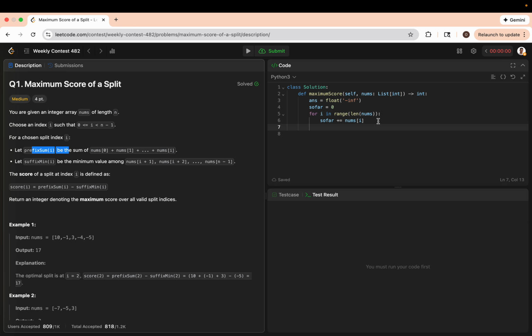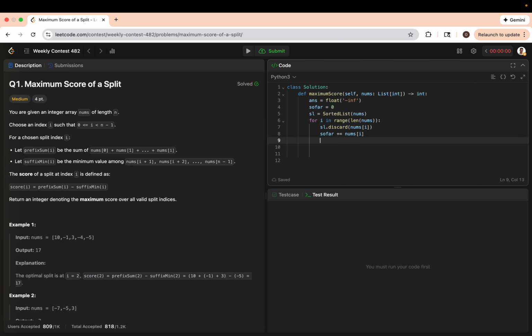It says right here. And then to get the minimum value of everything to the right of the current index, if we're on 2 again, let's go ahead and just use a sorted list for that. We're just going to create a sorted list of nums, which sorts nums. So this is an n log n operation. And then at each point, let's just go ahead and discard nums of i. If you use remove, and nums of i is not actually in this sorted list object, then it's going to throw an error. So that's why we're using discard, almost like a set in Python, just a normal set.